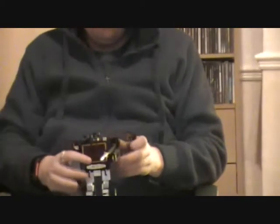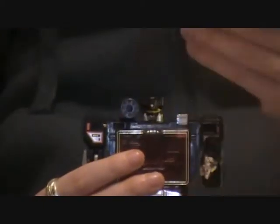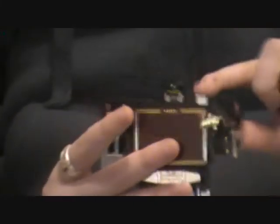Now, before we move on to the next transformation, I just want to demonstrate something. That was Soundblaster. Shoulder cannon. There you go. All fits in cassette mode. Here's our slight problem opening. There we go.